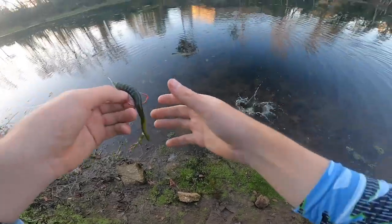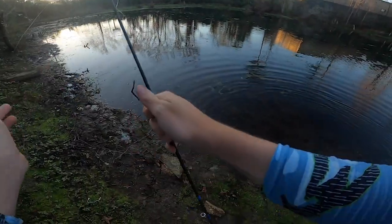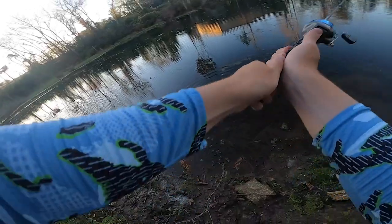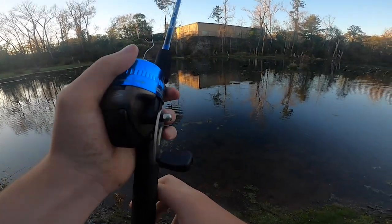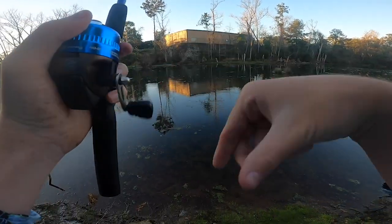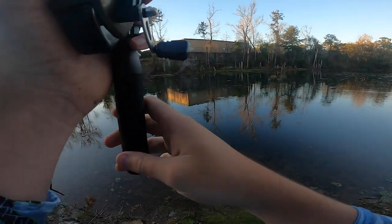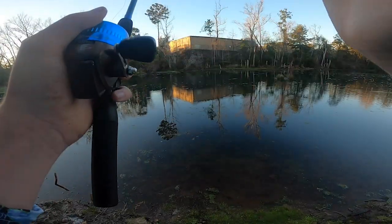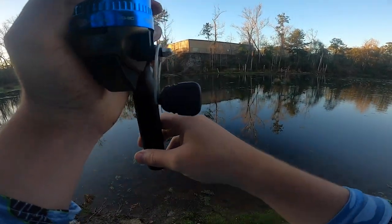That's crazy. I already consider that a success, guys, but before the sun goes down all the way, I want to try to catch some more. Never in my life have I been so excited to catch a fish that size. That was freaking cool, man. Oh, and they fight so hard on a combo like this. That's the most fun thing about these is that when you do have a fish on, the fight is completely different than when you use your baitcaster or your spinning combo. I don't know, that was a lot of fun.